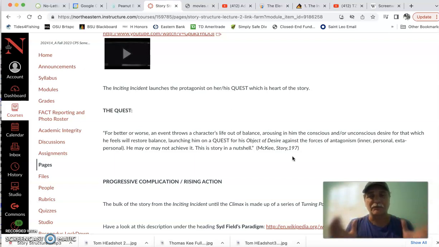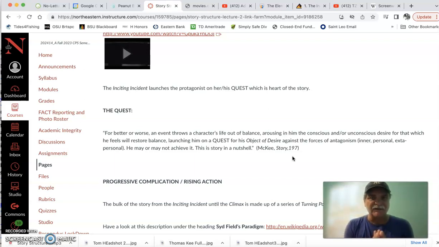So an inciting incident radically changes the narrative of the protagonist, in the sense that one can never go back from the inciting incident. You can't unwin tickets to the Titanic. You either get on the Titanic or you don't get on it. But one way or the other, your life is never going to be the same. You either live the rest of your life knowing that you dodged that incredible bullet, or you experience the sinking of the Titanic, but your life is never the same after that moment.